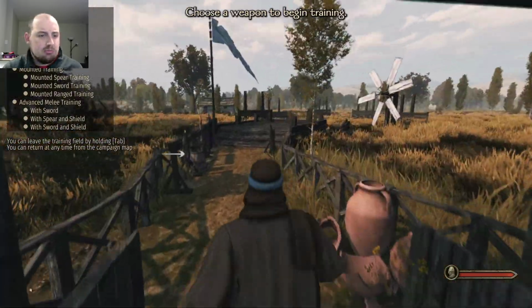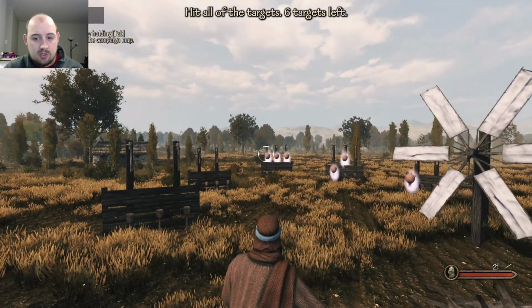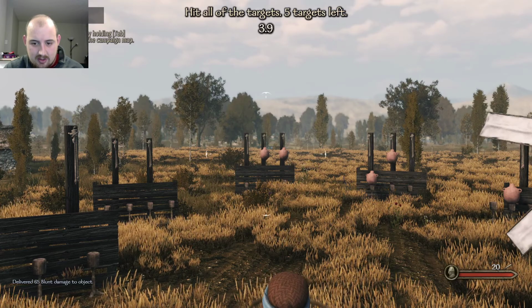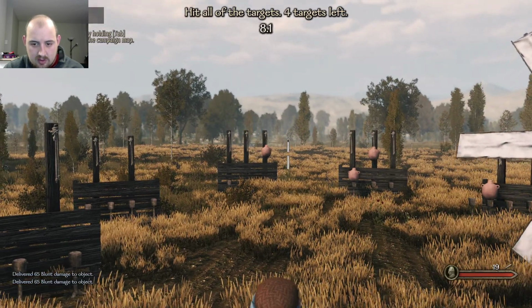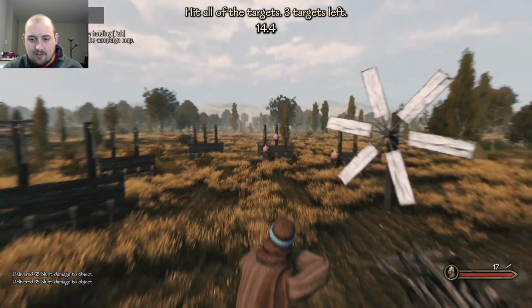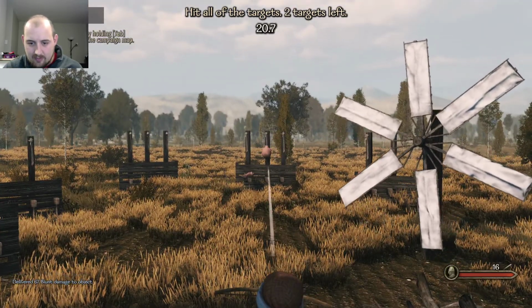Some archery. A little bit of crossbow. Shoot targets. Shift is to zoom in. Easy. Surprised it takes 2 clicks. Oh, I bet you can... Oh, maybe the first click has to be standing still. And then you can move a little bit.